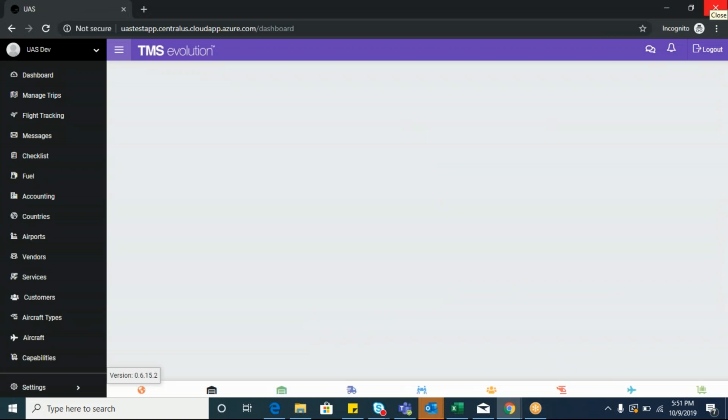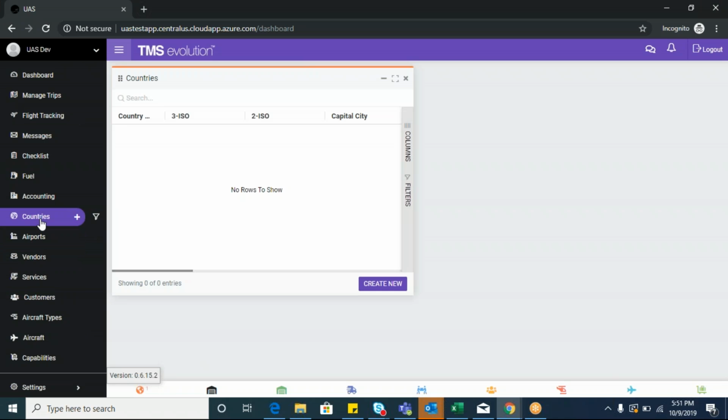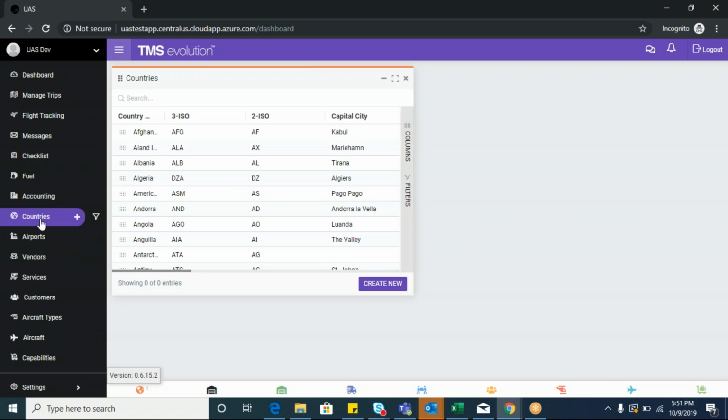Hi all, Nitesh here. In countries, we have implemented the edge grid.